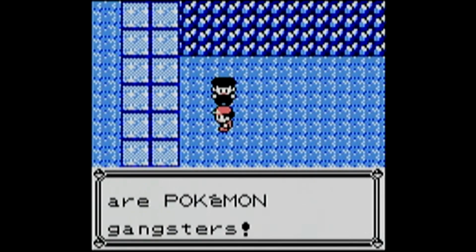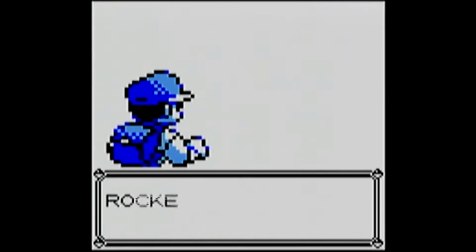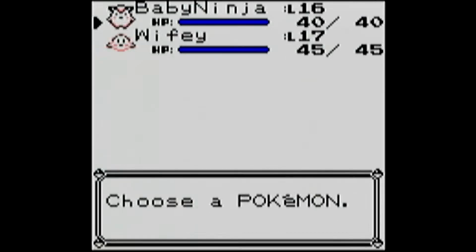Team Rocket? We heard about you from somebody talking on a phone in a previous area. Why do you have a whip? Are you an animal trainer? Isn't there an animal trainer class in this game?